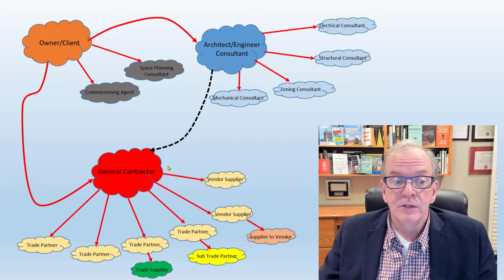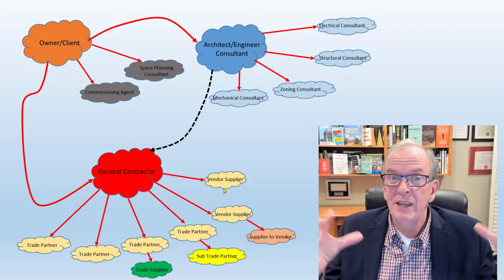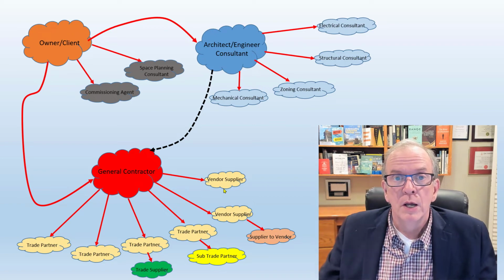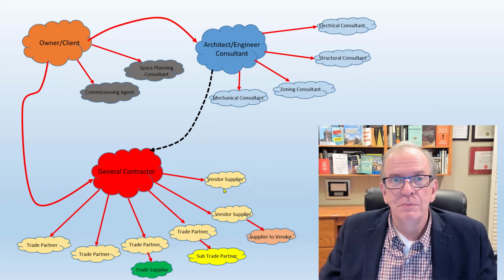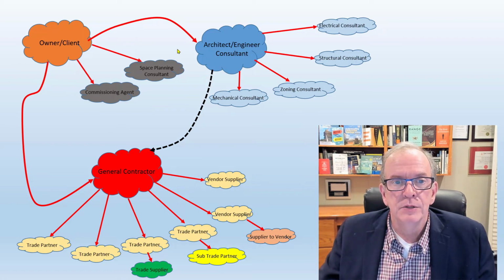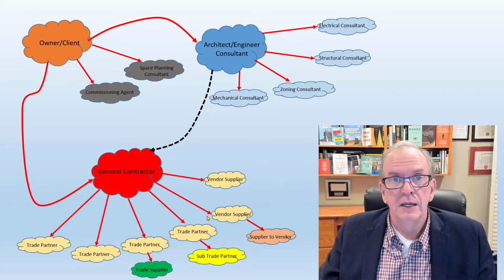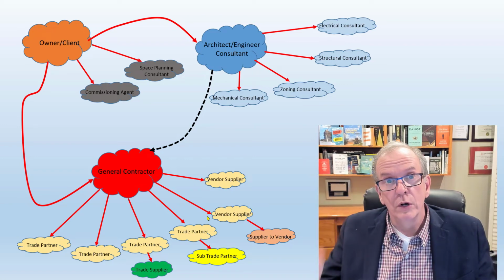Beyond that, now we've got the general contractor, and these drawings and images on this mind map that I have here are really kind of just short abbreviated. As I said, there can be a lot more clouds, if you will, that would be corresponding with the different key players, the owner, the architect, the GC. But look at under the GC, we've got trade partner, trade partner, trade partner. We got vendor supplier, vendor supplier. We could multiply these by probably 30 and come up with a more realistic number, or more, depending on the project size.